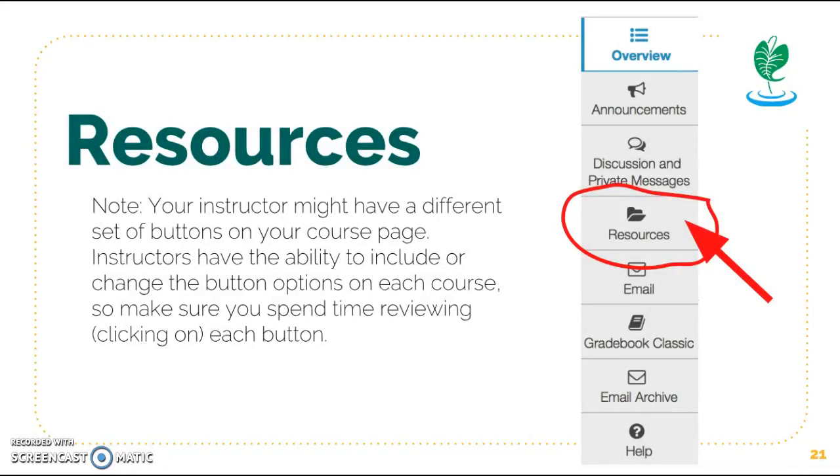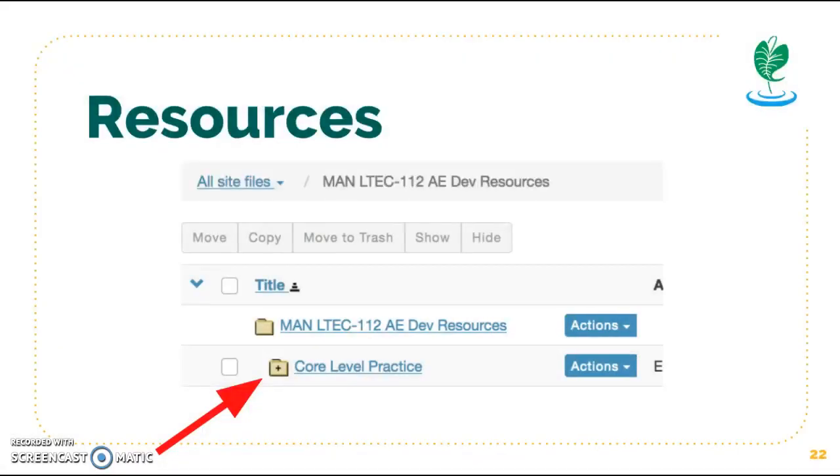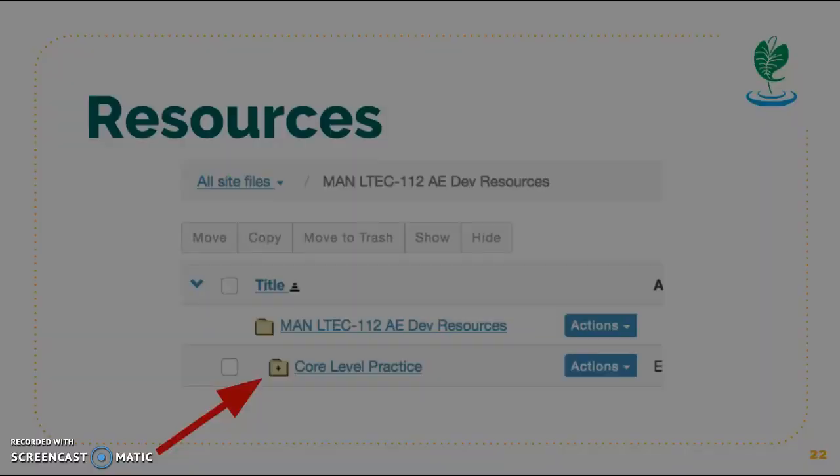Okay, so now that we've talked a little bit about the assignments tool, let's go over to looking at some resources. So the resource button is again a very common button used within online courses. Within the resources button or tab, you are able to find often course resources. Instructors might put in PDFs or documents, or might put in a slew of different attachments and files for you to review.